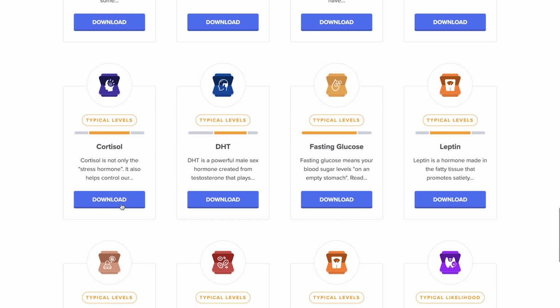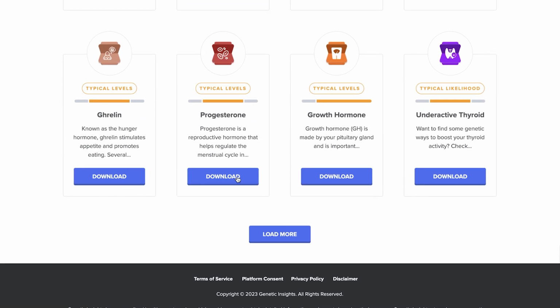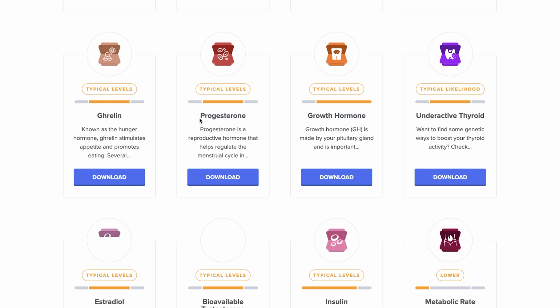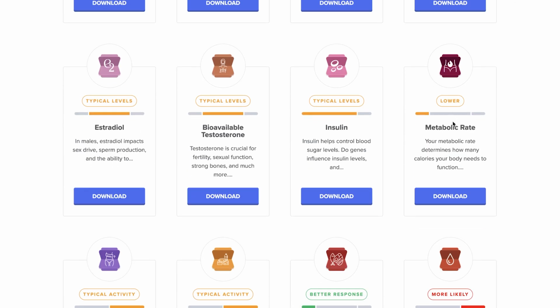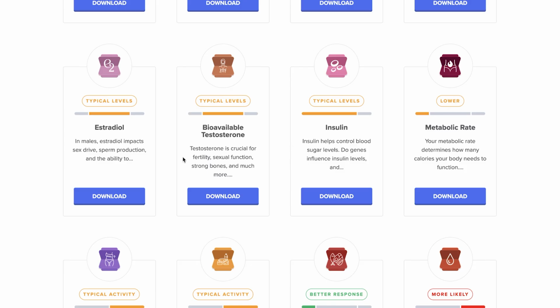Let's see, cortisol we talked about already. Progesterone. If progesterone is low and or estrogen is high, then that could be a factor why someone would struggle to lose weight. Thyroid. We can see with this person, actually, they also have a tendency for a low metabolic rate. We can see that there. I'd say it's a mistake that it's marked orange, not red. But of course, mainstream science these days is thinking that a low metabolic rate is perhaps good. So that's where in our genetic stuff we always go with the mainstream rather than my theories. But yes, this person also has a tendency for low metabolic rate, so that may be a root cause.